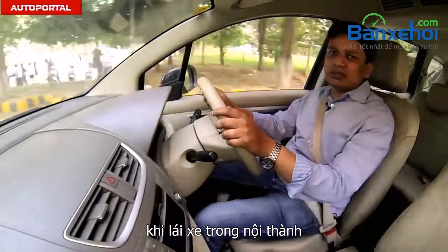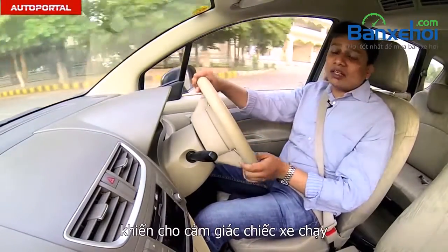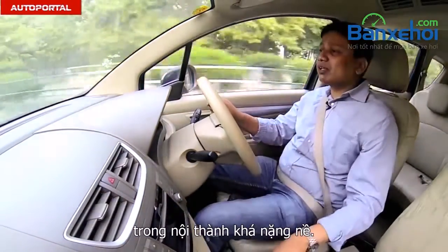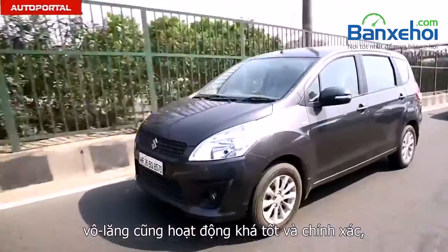Well, the 90 bhp 1.3 litre multijet diesel engine on this car feels very sluggish when you're driving it in the city. Below 2000 RPM, it's not really very quick to respond to throttle inputs, and that can make driving in the city very cumbersome. You have to wait for the right amount of RPM to be fed into the engine for it to really start moving, and that means you really need to constantly use this gearbox.